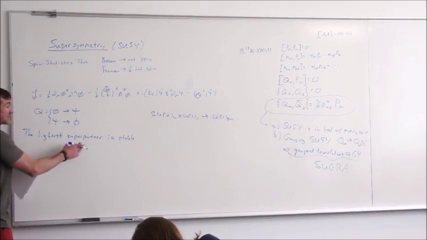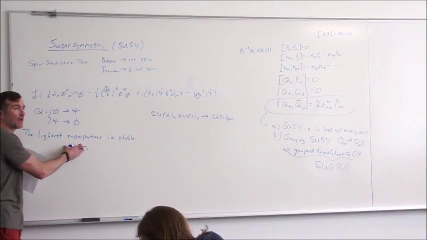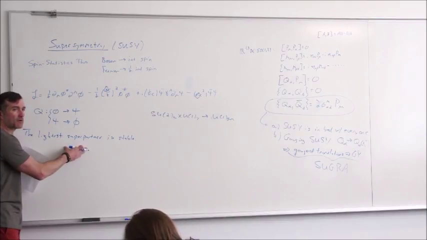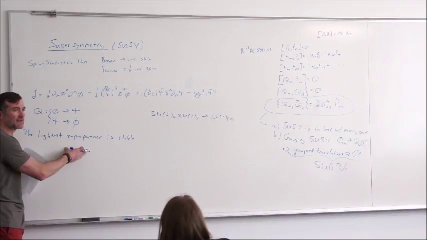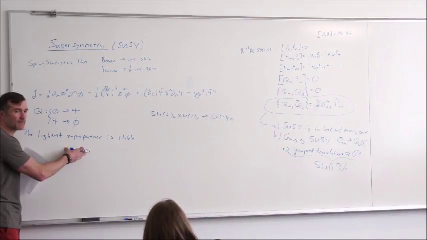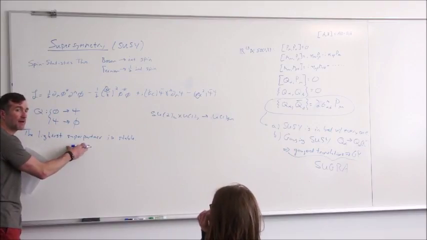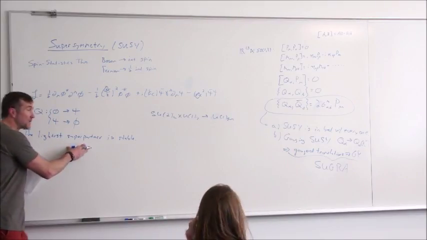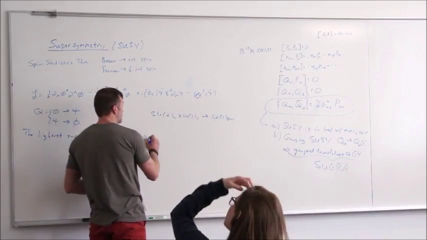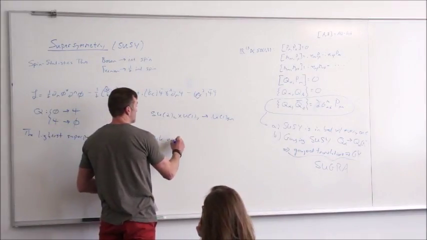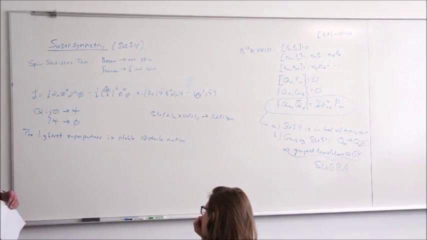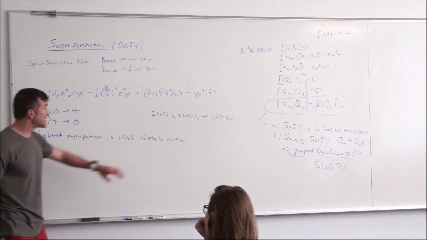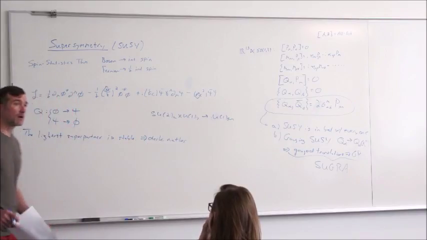Okay? But this is a very massive thing. Very massive stable particles don't really exist. Generally in particle physics, a very massive thing decays very quickly into lighter things. But here we have a possibility of a very massive stable particle, which is an excellent candidate for dark matter. Okay? So not just supersymmetry, but broken supersymmetry is a really nice possibility for solving the dark matter problem.